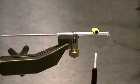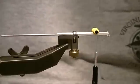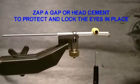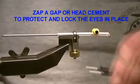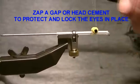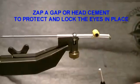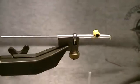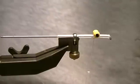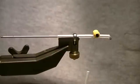Okay, once that's on there, you can take a little bit of Zap-A-Gap. Just put a drop on there, don't put too much. Just to protect your thread wraps, and again, really lock that to the tube. You don't want this sliding around and changing, distorting the whole fly as it turns once it's tied.